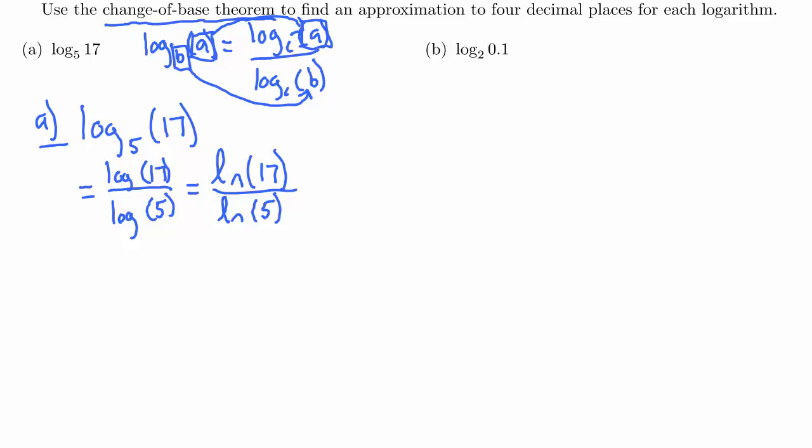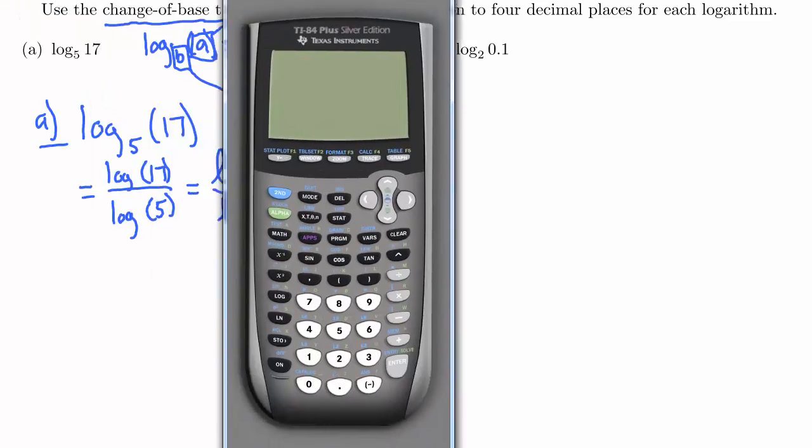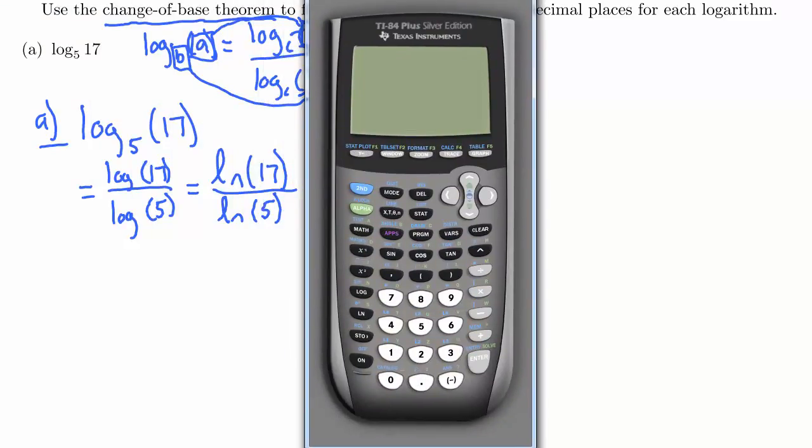So at this point, what you need to do is get your trusty calculator out, which hopefully is trusty, and then type in what you see there. So do log 17 over log 5. Now I'm going to do alpha y equals enter, just so you can have a ratio there the way that you see it here. So it's log 17 over log 5. And then just click enter. Now it's 1.76, 4 decimal places I believe, so 1.7604.